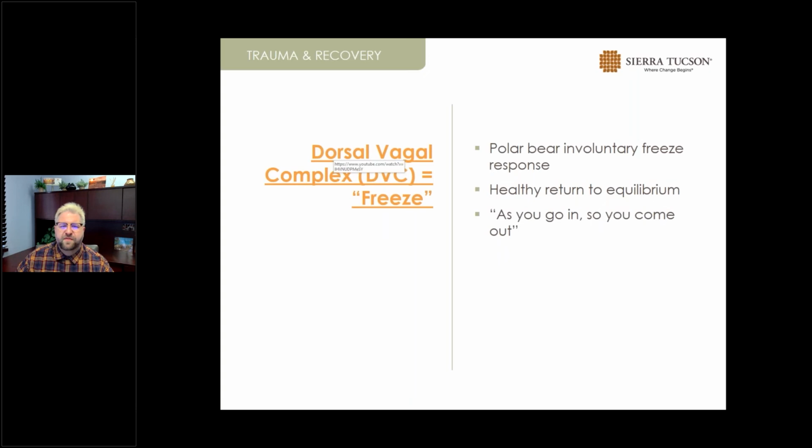And then the other part of dorsal vagal complex, a freeze response, there is a video on YouTube if you want to check it out. It's a polar bear video. It is very dated. It is from the 80s. And for people who love animals, I don't necessarily recommend you watch it. The polar bear does not get harmed, but basically what they did is they had tracked down a polar bear in order to tag it so that they can monitor polar bear behaviors.